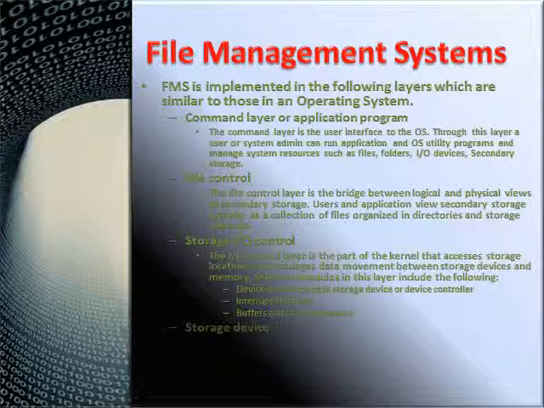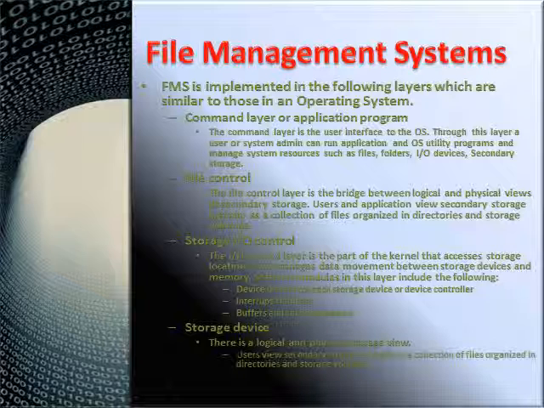And finally, the storage device layer. There is a logical and physical storage view. Users view secondary storage logically as a collection of files organized in directories and storage volumes. Physical storage is the volume, also known as the physical disk, or removable storage such as DVD or flash drive, accessed through a linear address.